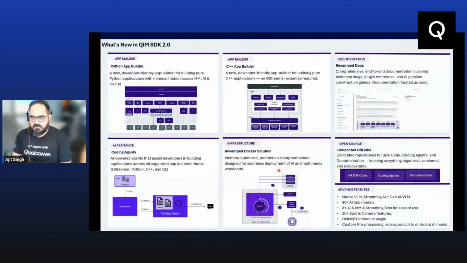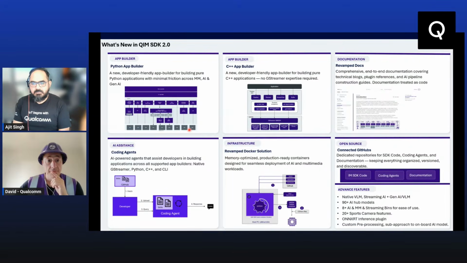QIM SDK 2.0. I'm very excited, as my team is excited, to announce that we are launching the QIM SDK 2.0, which is going to help our developers across the portfolio, across personas, from entry level developers to advanced developers, to help them build GenAI applications in an easier way.